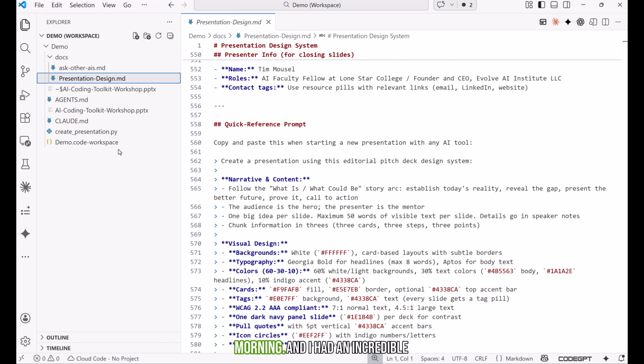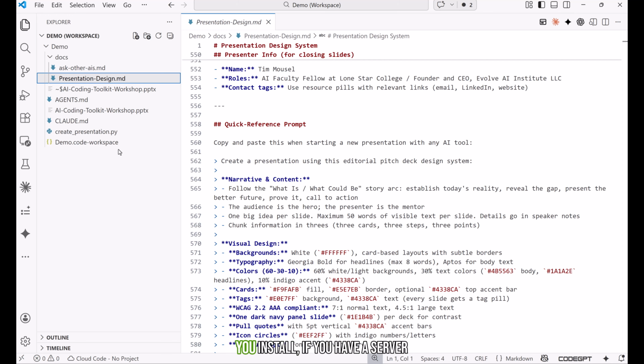I woke up in the morning and I had an incredible business plan. And I also told it, build the platform, the website for this. And you have a $500 budget for advertising, which it doesn't spend. It just knows how to plan the advertising. I am the one that does that myself, so it's not spending my money, but it does give me the plan. It created a really amazing website, a full database, a fantastic idea that I can monetize and start a new business. The only thing I have to do now is upload my files to the server and execute the business.